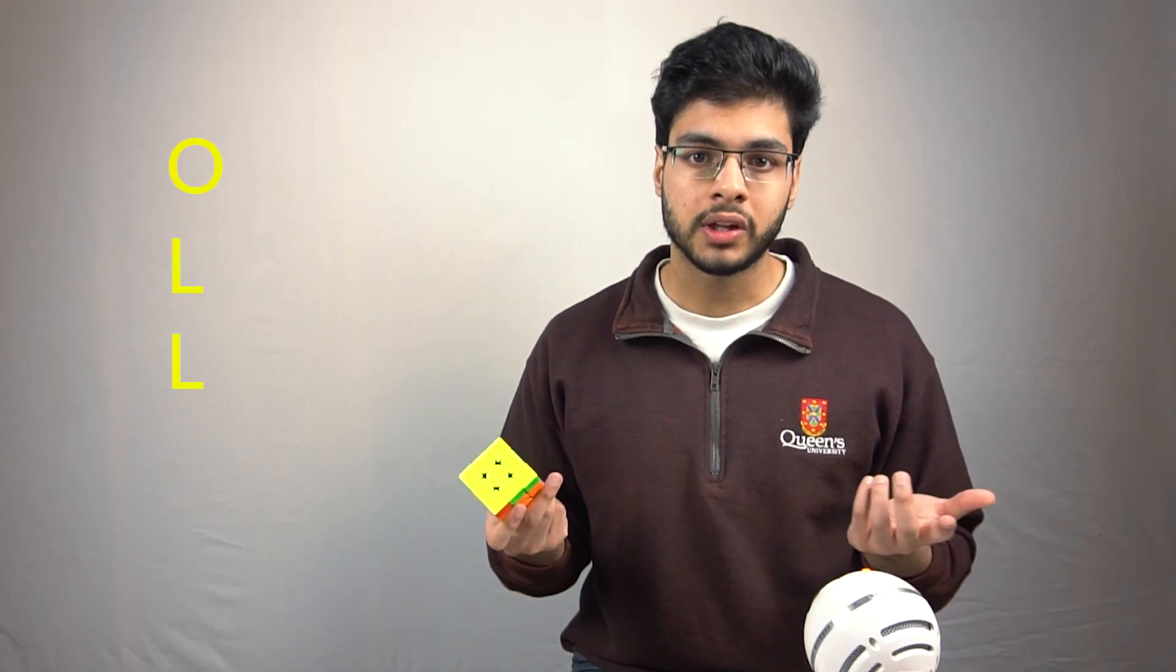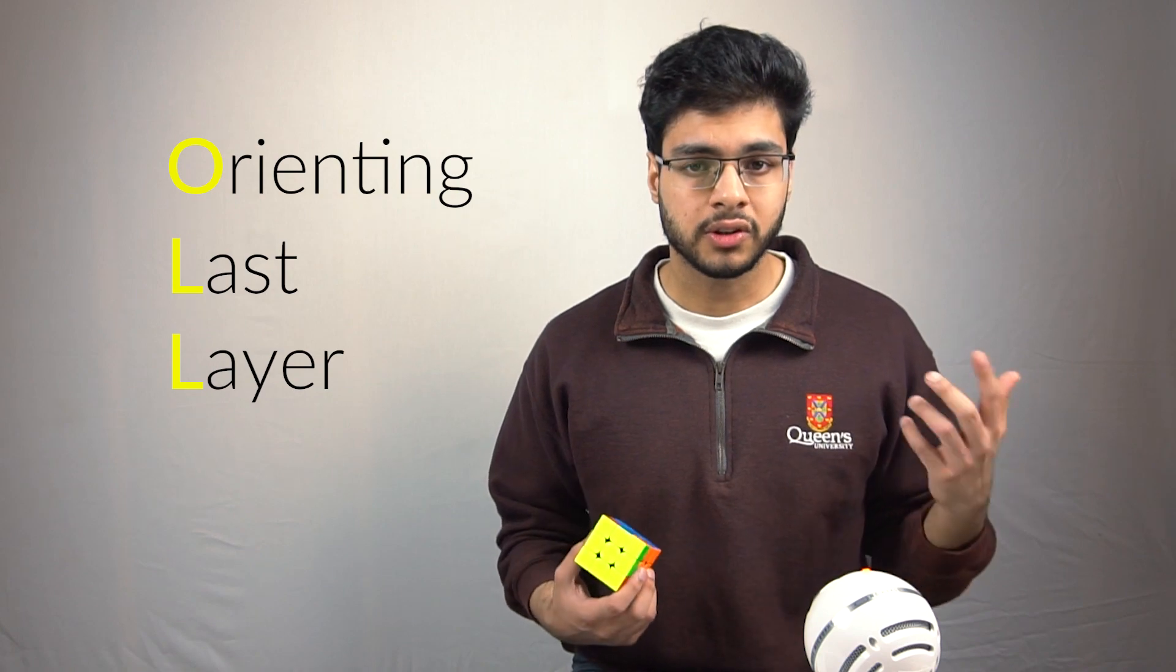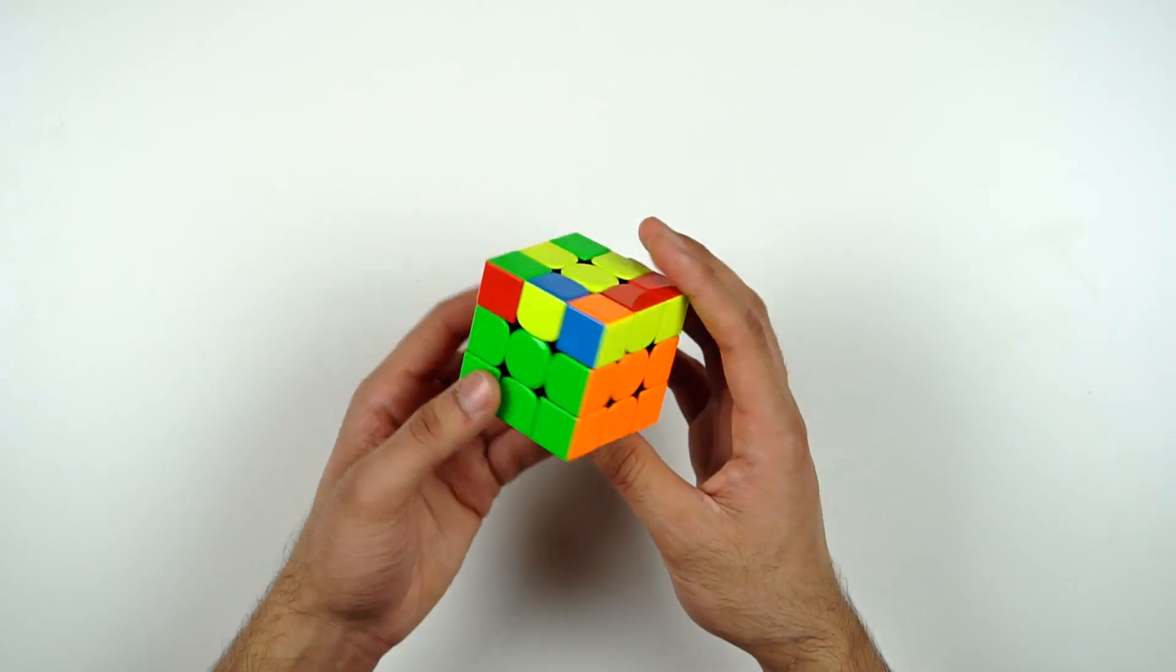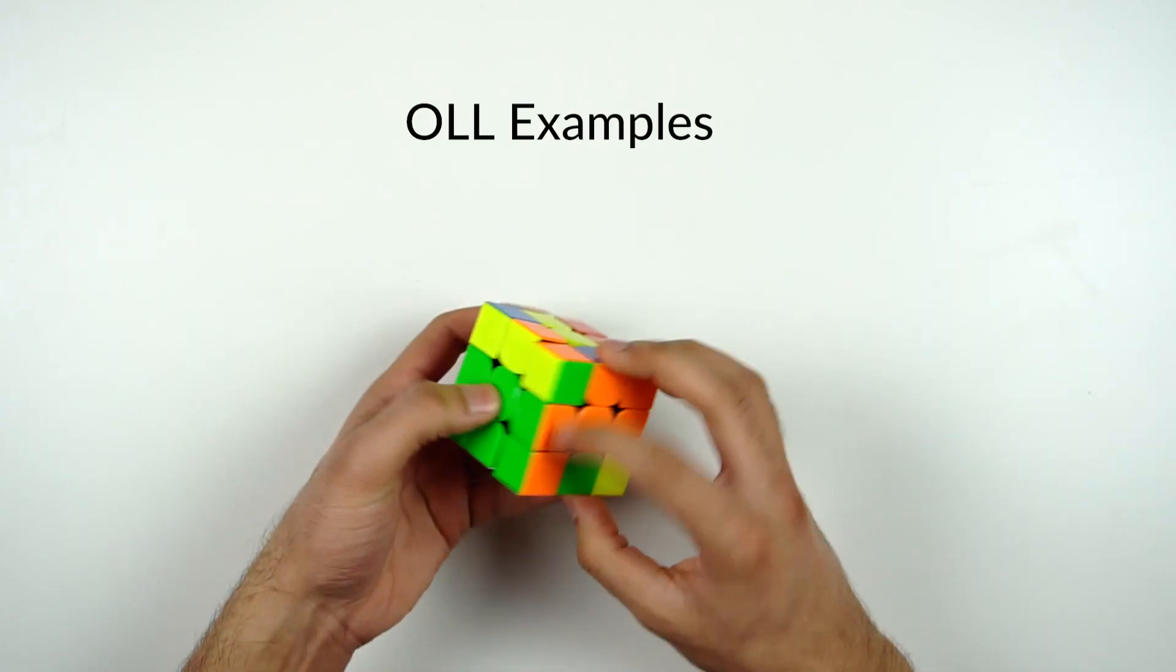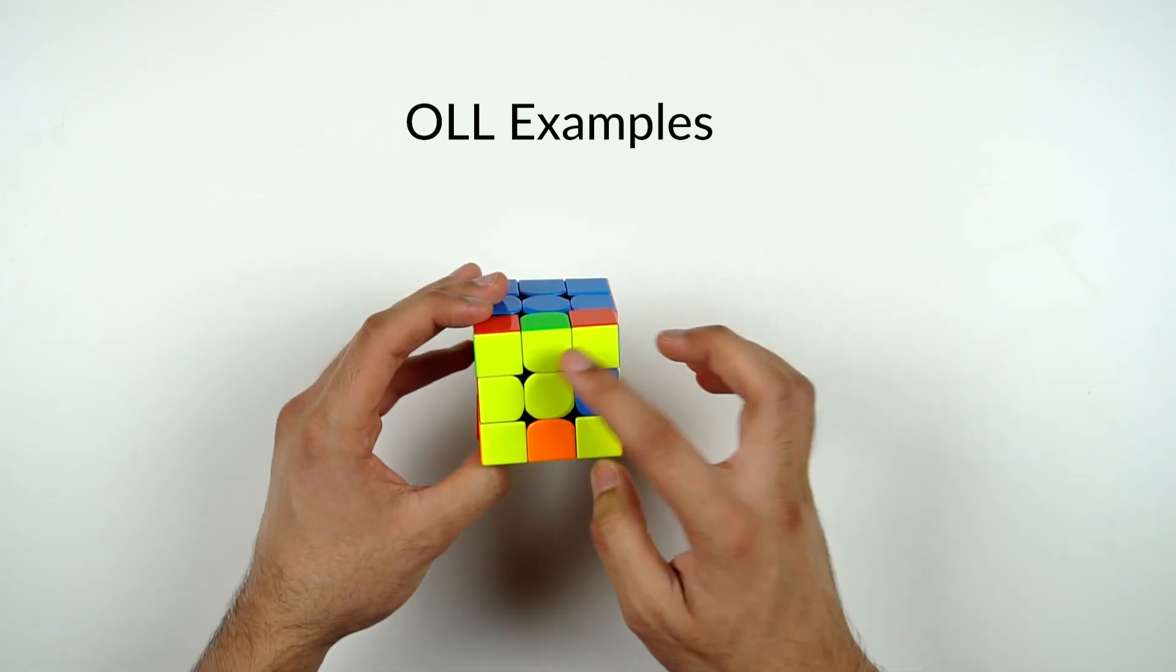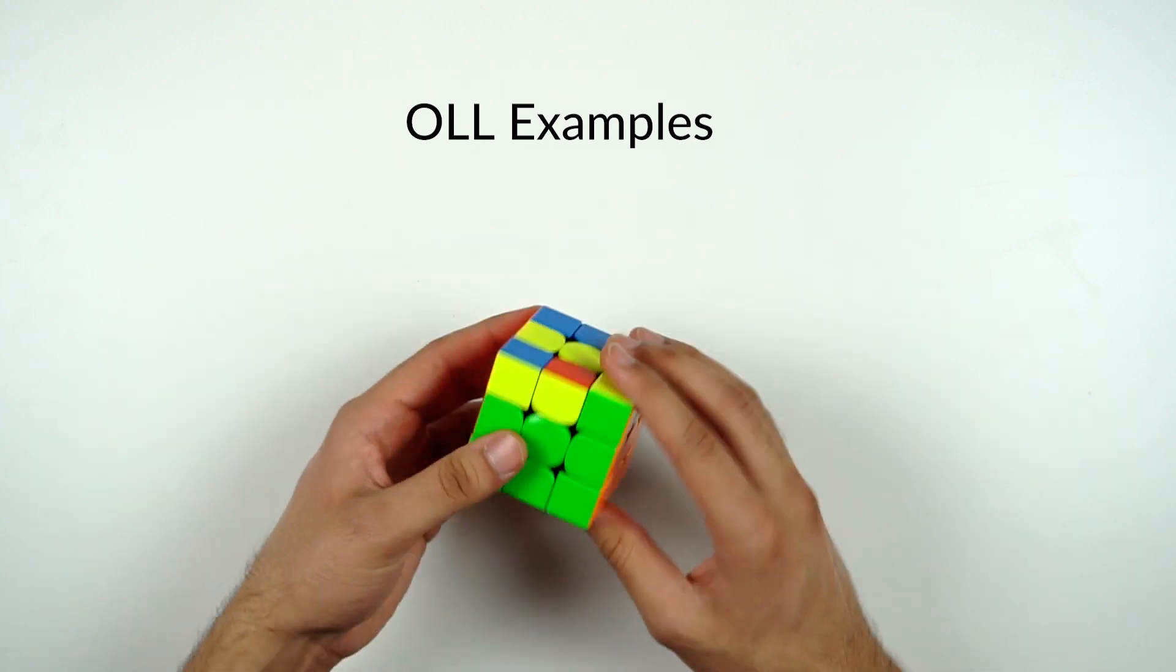Alright, now let's talk about OLL, which stands for orienting the last layer. After solving the cross and F2L, we're left with the last layer to solve. We start this with OLL to orient all of the pieces, which just means they're all rotated properly so that the yellow side is solved, but they're not necessarily in the right location yet, which is what we'll work on after OLL.